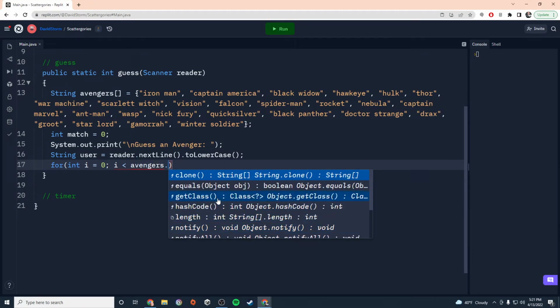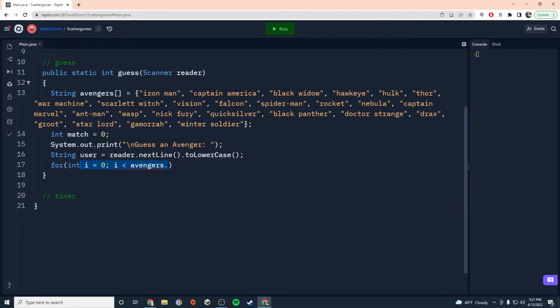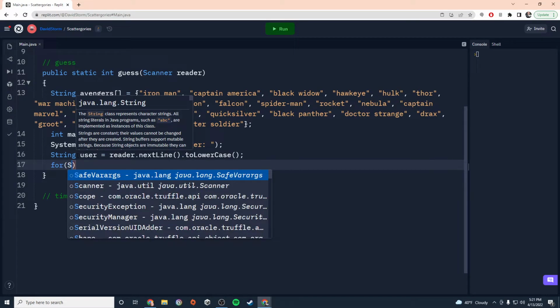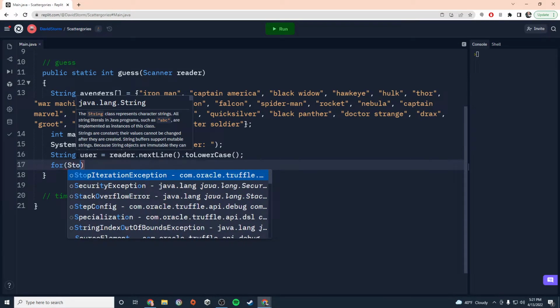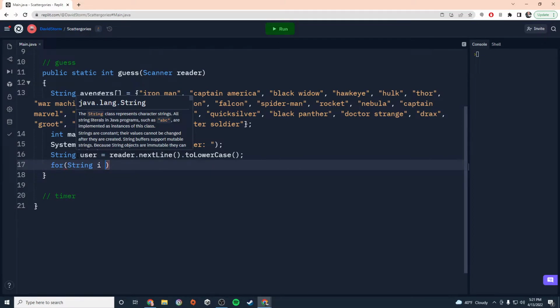Maybe we won't do this with a traditional for loop. Let's actually just use a for each loop for this, because that's what they're built for. In a for each loop, the first part is the thing that we're looking at.